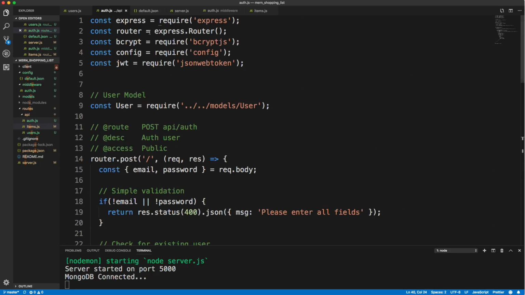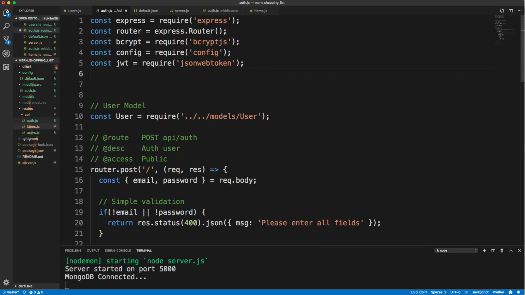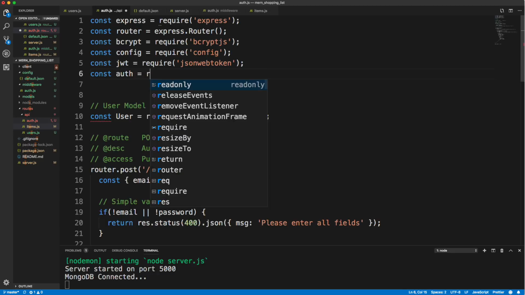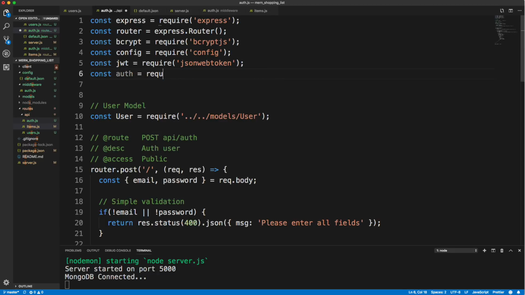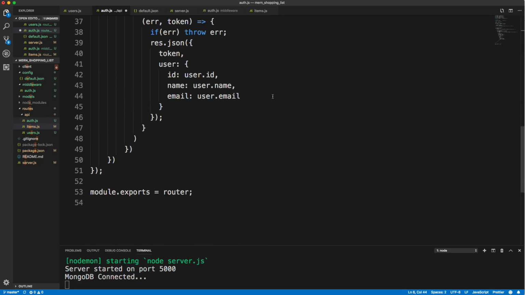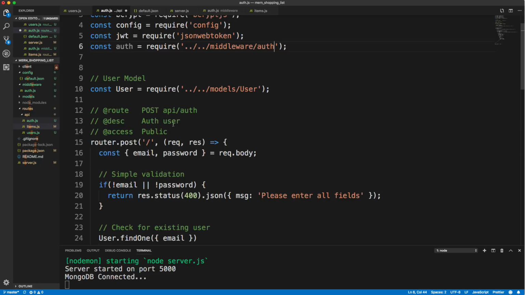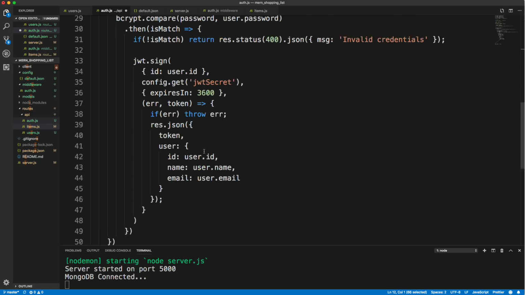So in Auth.js, I want to bring in our auth middleware. So I'm going to say const auth, set that to require. And let's see, where are we? I want to go outside of API, outside of routes, into middleware, and then auth. Okay, and then down here, I'm going to copy this little comment block here.